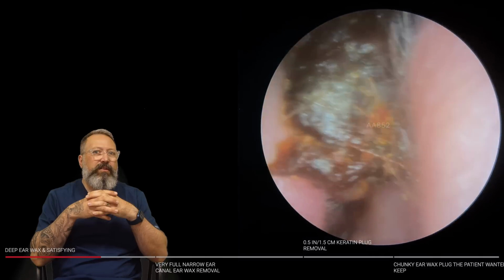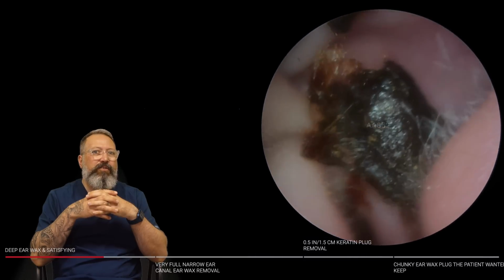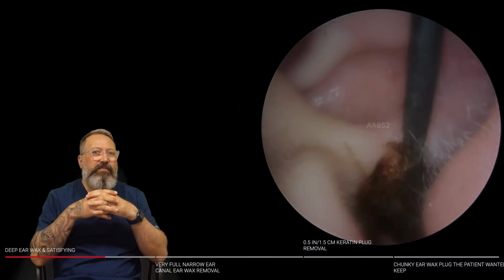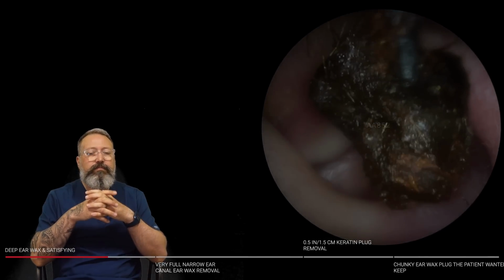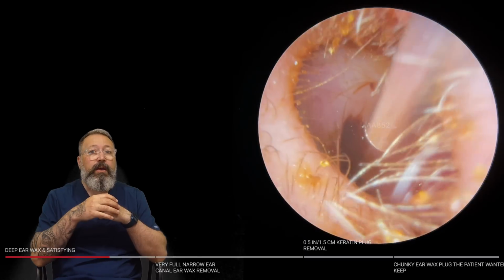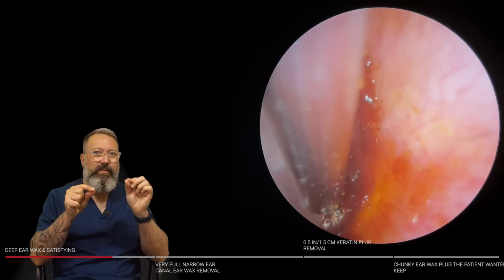Oh, trying to get a grip on this plug. Let's lift him again. It's a very sticky old plug. It's trying to adhere to every single bit of the ear canal there. There we go, out that comes. Nice and healthy there though. Let's take, this is a great peel. If you like a peel, this is a really, really good one.